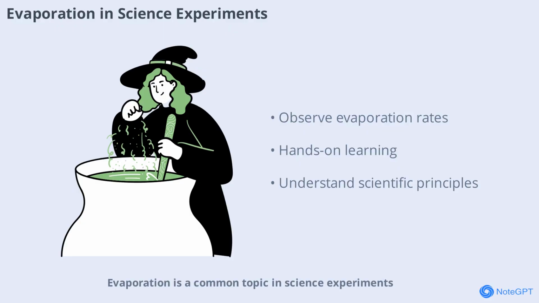Evaporation is a common topic in science experiments. Students might observe how quickly water evaporates under different conditions like varying temperature or wind. These simple experiments help illustrate scientific principles and make learning hands-on and engaging. By watching evaporation in action, students gain a deeper understanding of the natural world.